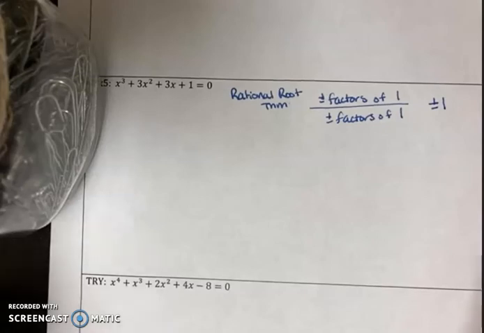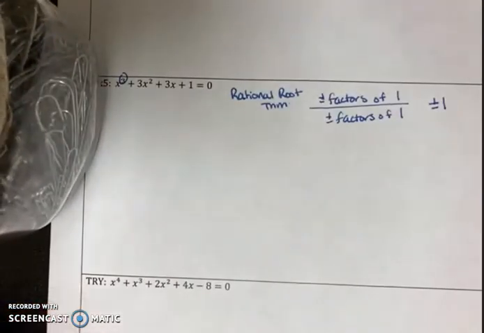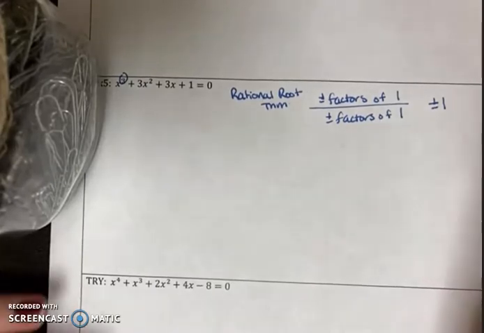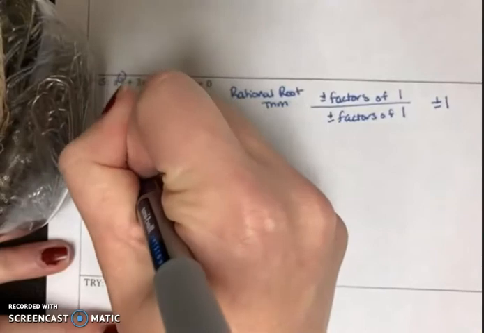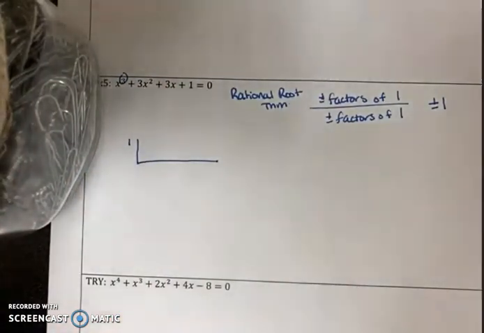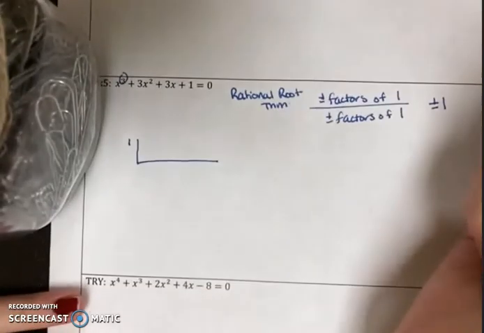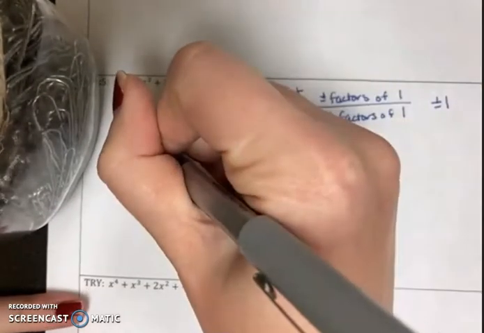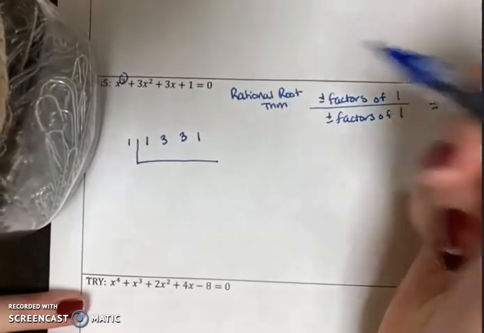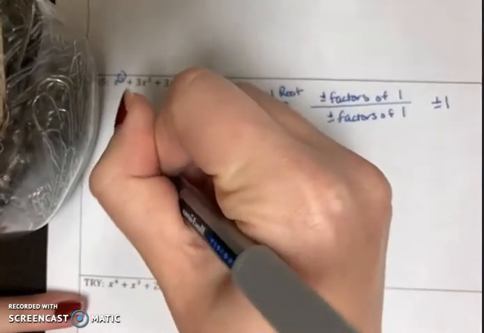and negative 1. Don't let it throw you off that the degree is 3, so we know we need to have 3 zeros, but only 2 possible solutions, because with multiplicity, we could have repeated roots. I'm just going to go ahead and try testing out a positive 1. Remember, to test something, we should see whether or not we get a remainder of 0. So 1, 3, 3, and 1, because it was in standard form and I did not need any placeholders.